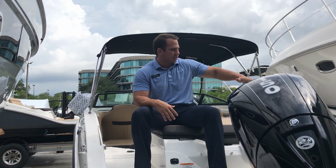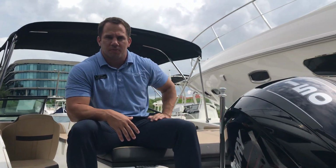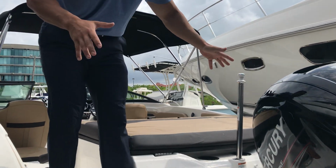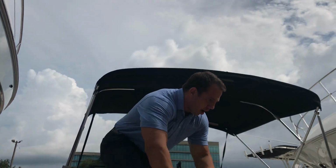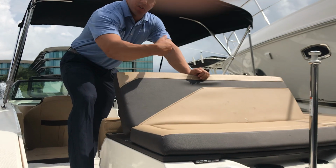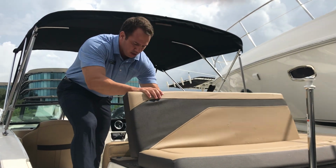You'll see on the back here there's a ski handle, so when you want to tow or pull somebody behind you, you certainly can. The swim platform on both sides is pretty easily accessible. Huge sun pad, I was just sitting on the back here. One of the things they did on the 21 model was they made it so you can flip it up. You want to sit back, watch everybody play in the water, you certainly can right here.